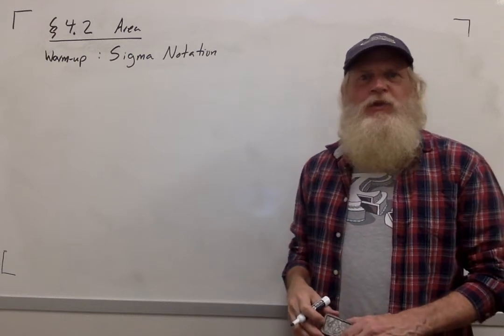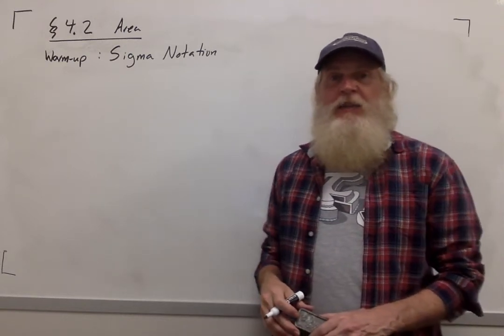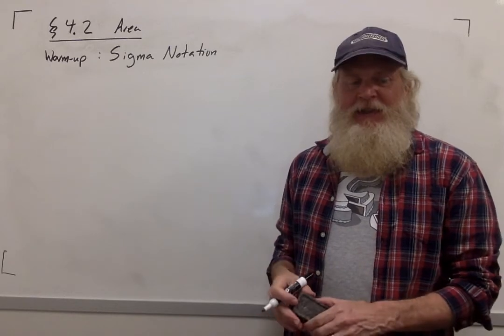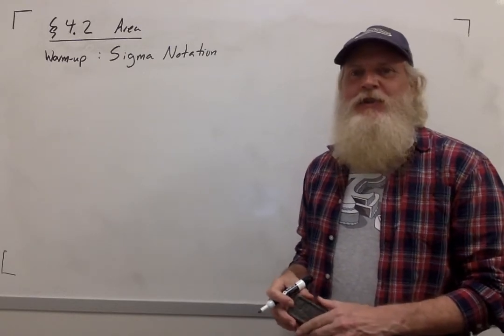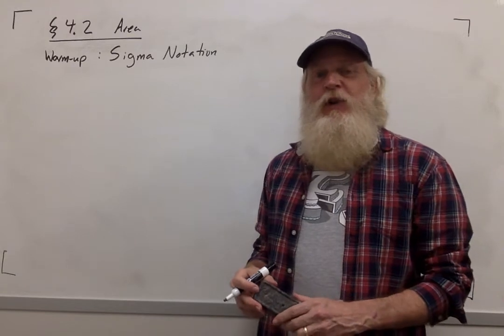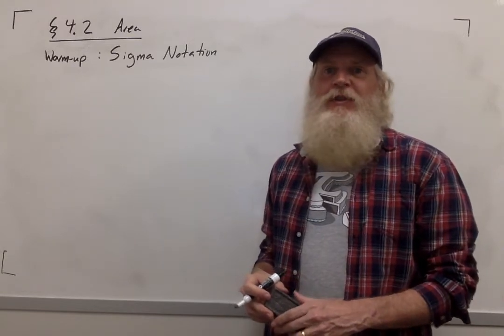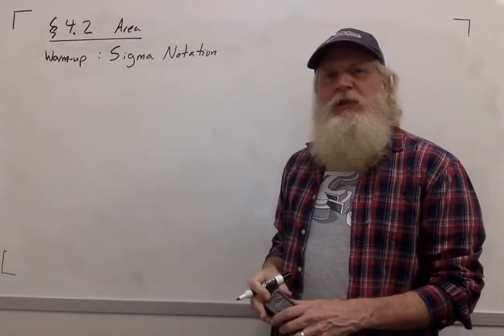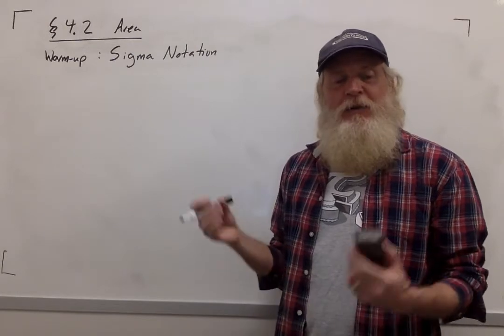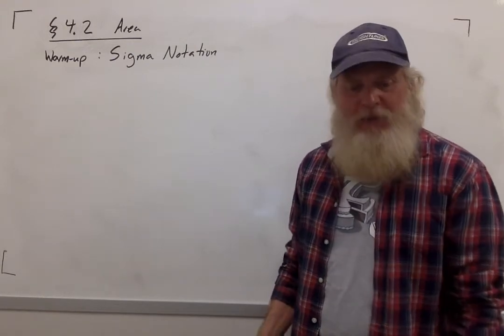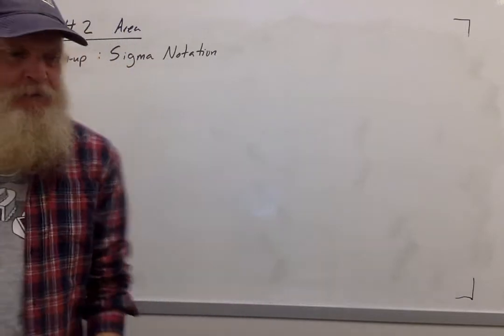In section 4.2, we're going to be finding areas in the plane using very ancient techniques of approximation. Unfortunately, this is going to involve adding up long lists of numbers. So as a warm-up, let me show you a notation which can be used to condense the way of writing long lists of numbers. And this is called sigma notation.